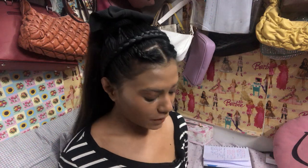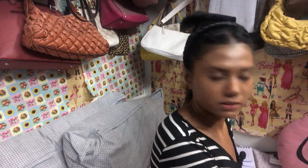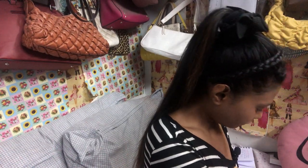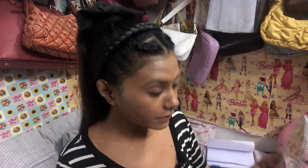Okay, I'm done with the powder and foundation, and now it's time for quick eye makeup. Oh wait, it's moving. So for eyeshadow, I'm gonna use this bronzer. So yeah, this is really quick eyeshadow.